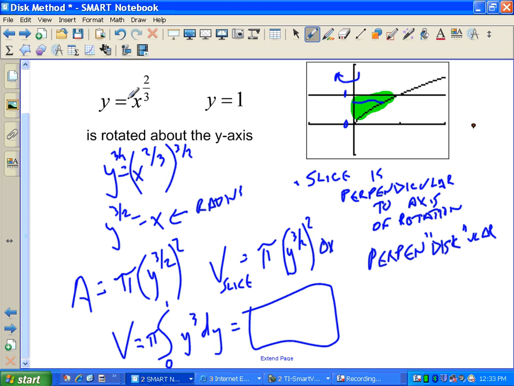Okay, so the thing I'm going to say over and over and over again as we go through these: figure out what the area looks like, the area of one slice, figure out how to turn that area into a volume just by multiplying by thickness. To get them all, we integrate. Okay, and the integration part turns out to be the easy part at this stage of the game. Okay, and for the disk method, we want our slices to be perpendicular.